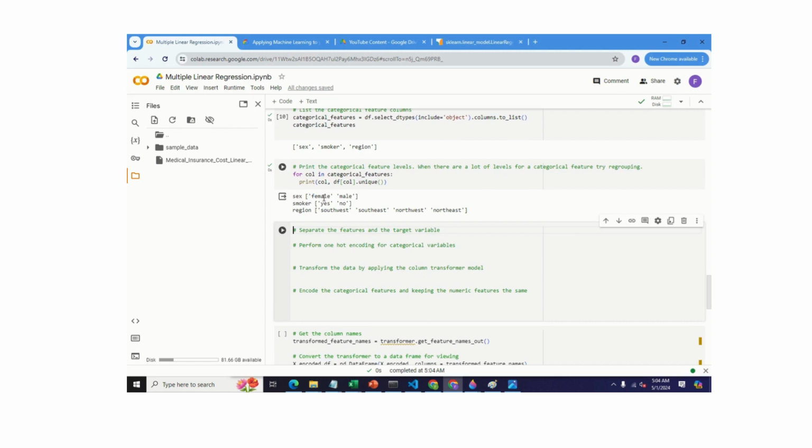And so here, for the sex category, our subcategories are female, male; smoker: yes, no; region: southwest, southeast, northwest, northeast. Okay, so we're going to one-hot encode these.